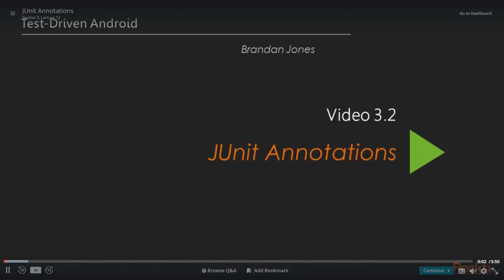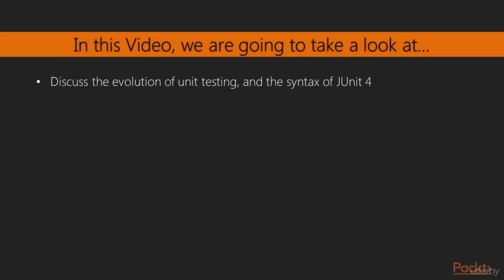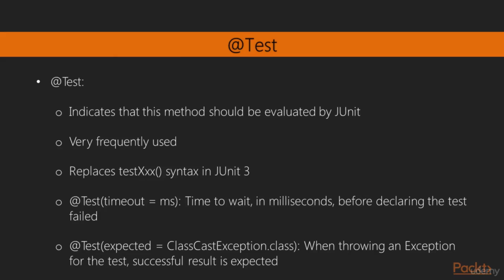In this video, we're going to take a look at annotations that are used in JUnit. So we'll look at test and ignore, which are both used to run or ignore tests, and then some of the setup and teardown methods, and then also how to run with a certain suite of tests or run with some parameters. So @test is probably the most common and also the most important.